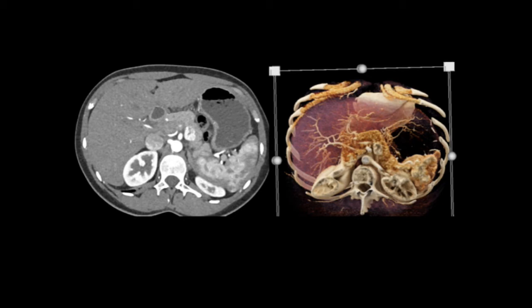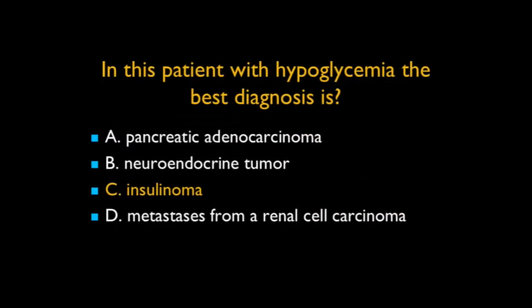But I said the patient had hypoglycemia. Remember, with neuroendocrine tumors, there's functioning and hyperfunctioning. This patient had an insulinoma, which was hyperfunctioning, and so the correct diagnosis is an insulinoma. And in terms of metastasis from renal cell carcinoma, you see 2 functioning kidneys. So this is a beautiful case, also showing you the value of cinematic rendering.